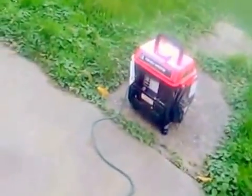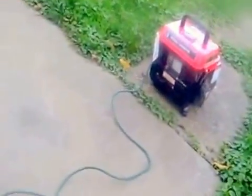So here we go, and this is where the water's going to come out at, somewhere over there. Okay, so now I have it, it's coiled up a little bit, not much, and it's going to be running all the way from here. Now I have two 25-inch cords coming from my generator, and if I need another one, I have one to run from here.